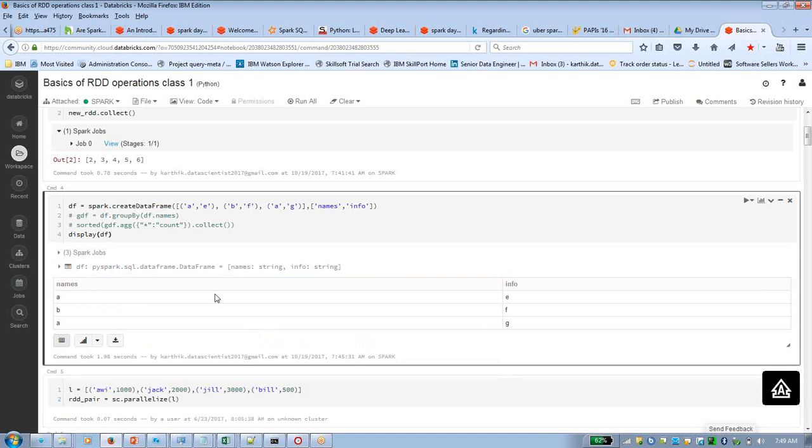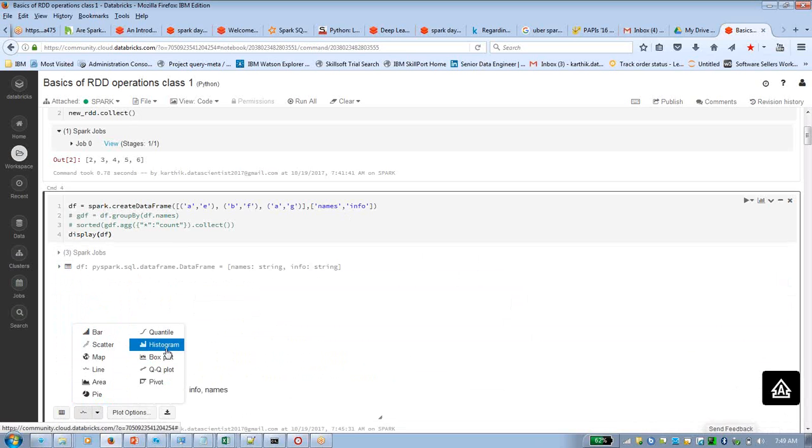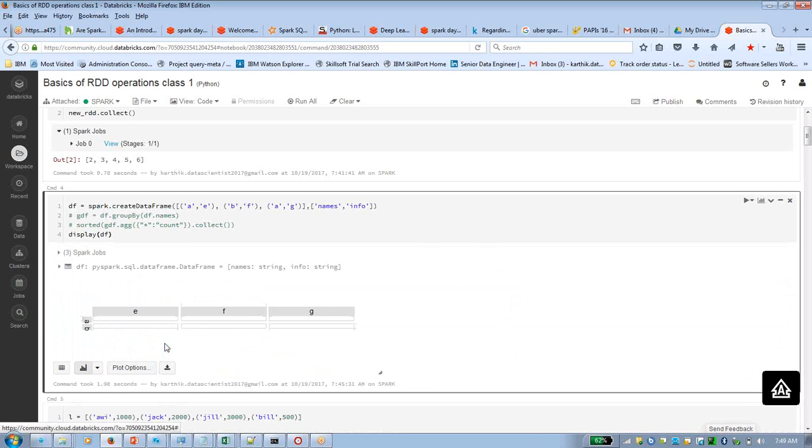So this is our data frame, and in Databricks, we could use these options for plotting, but we need to select the particular plot type. Maybe a histogram; it will show.